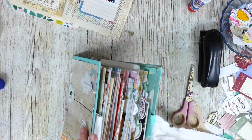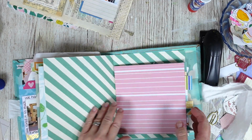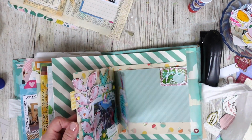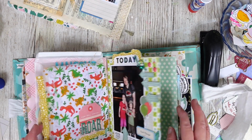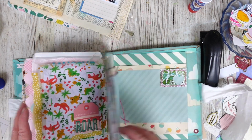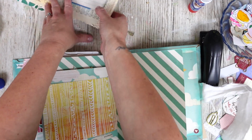Have a look how this is going to look. Can't even remember where I said I was going to put it now. Where did I want to put this? I can't remember. That's the nice thing about this, there is no order. I know, oh, was it there? I think so.